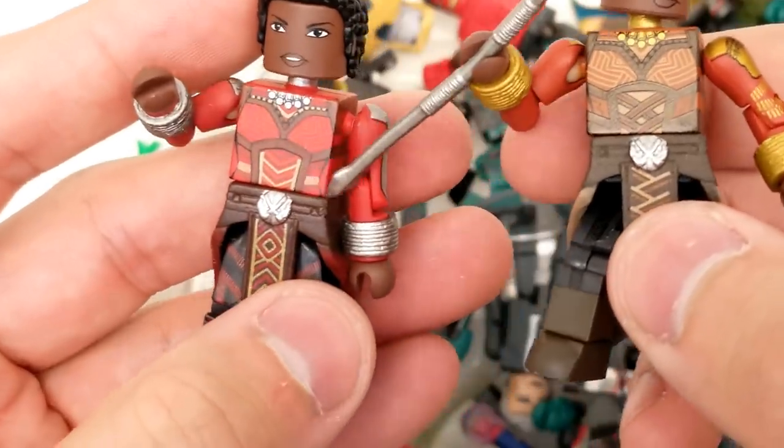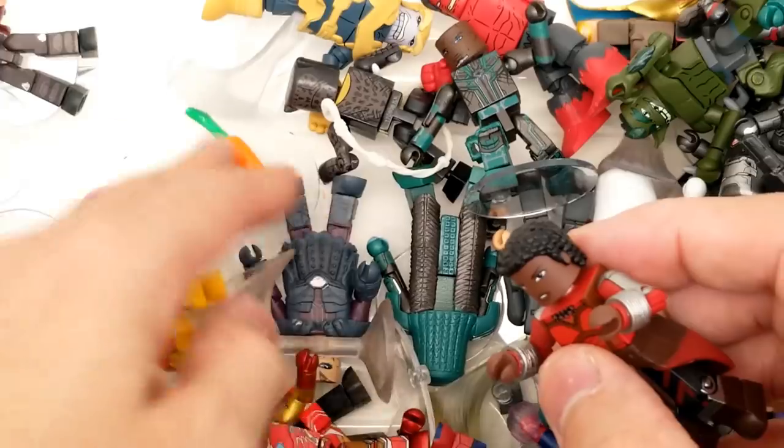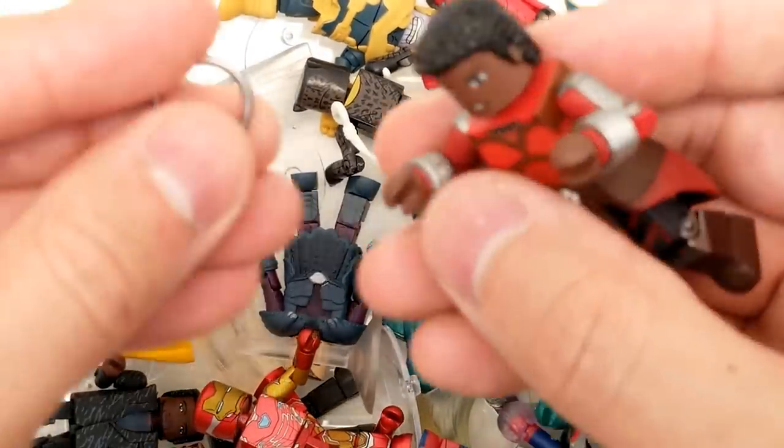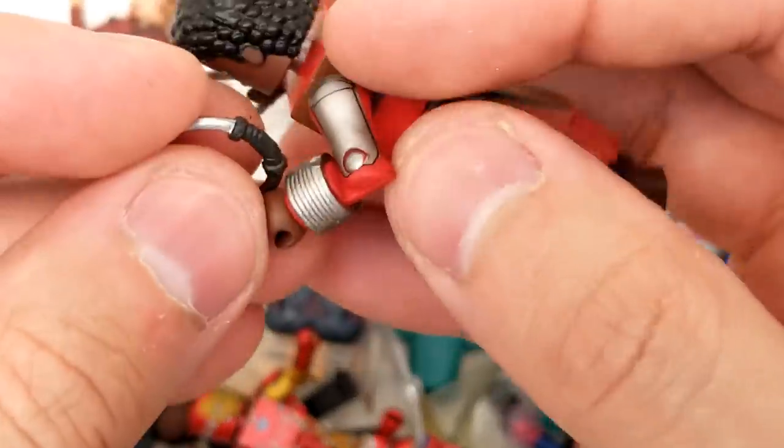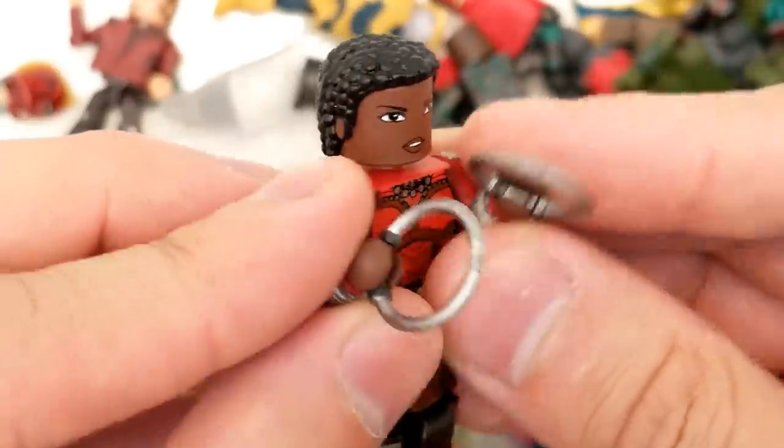And let's look at this Nakia. So this Nakia, she comes with these. Check this out. You're gonna remember these because they were super cool. Put them right there. And this is what she fought with. These awesome rings, these battle rings.